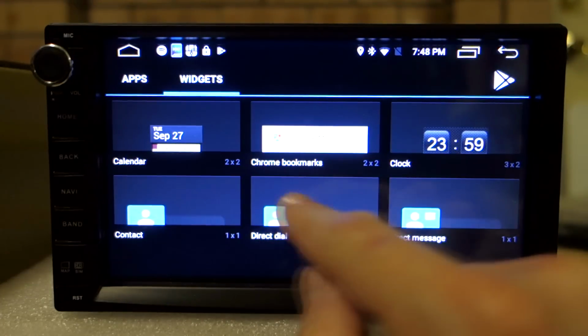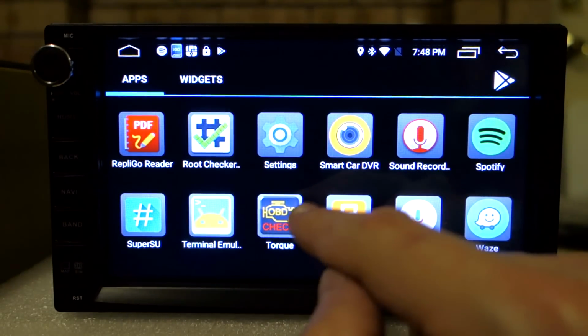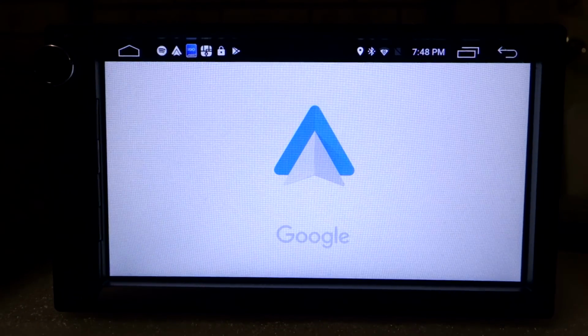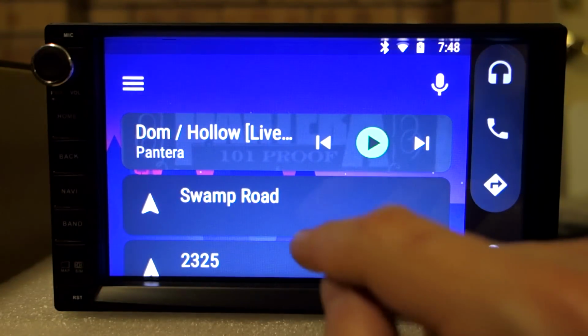What I've done is I've installed a range of custom launchers which allow me to completely change the look and feel of the unit. I'll show you what that looks like now. The first one that I loaded was Android Auto. This is a very vanilla Google kind of experience, and it does dumb down the interface quite a lot, but it's really good for driving.